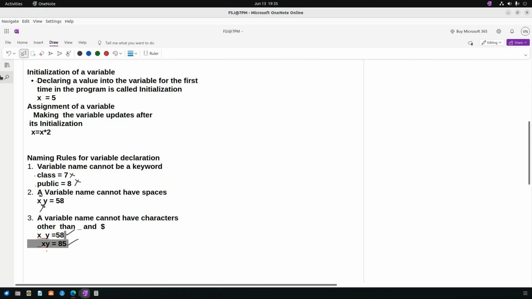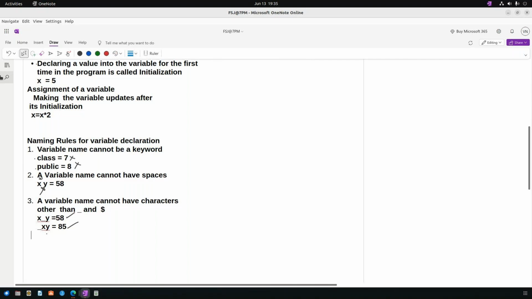Now, you can even take the dollar symbol. Anywhere you can have the dollar symbol, and here also you can have the dollar symbol. So this is also right, and this is also right.